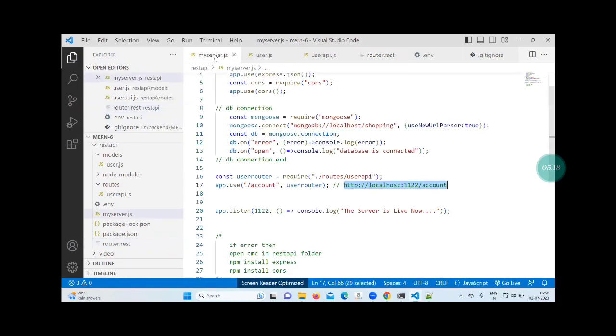Whoever is facing 4 not found, you have a problem in this file, in the my user file. So let's check this my user file, the router user. I will share these lines. What IP is written below? Port number 1112 or something else? These are the 2 lines I shared in the chat. Replace that.